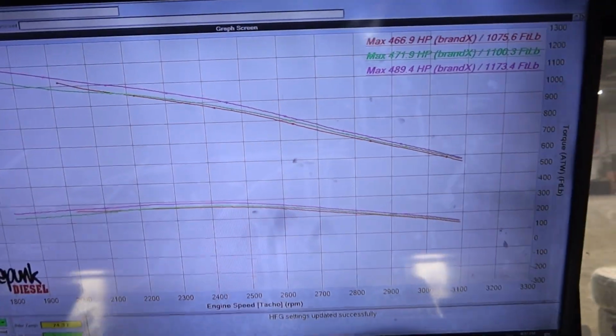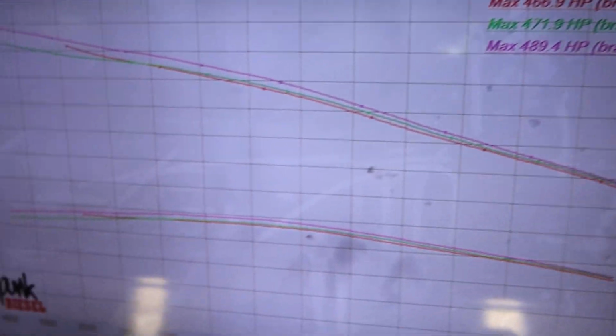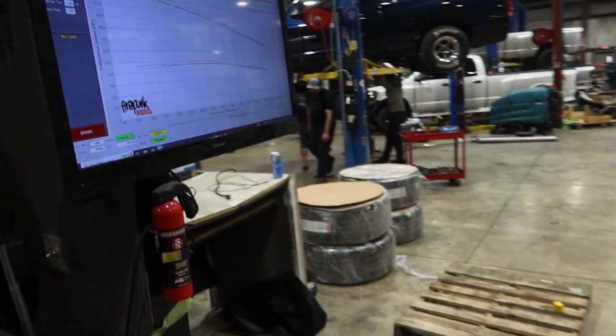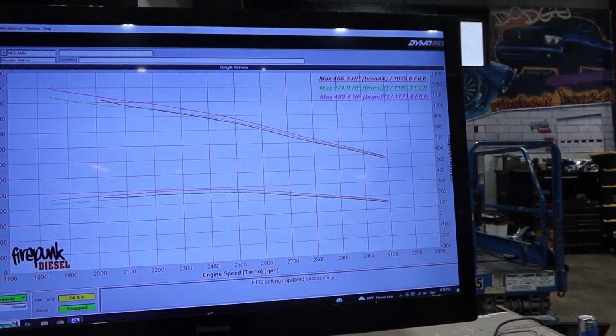So post boost leak run, it picked up 18 horsepower and some torque, but it definitely looked better. So 489 is pretty stout, but we also have an exhaust leak on the hot pipe. A drive pressure leak is also just as bad as a boost leak. Can't drive the big hard charger as hard, but we're going to fix that and then run it again. This is all KSB off.